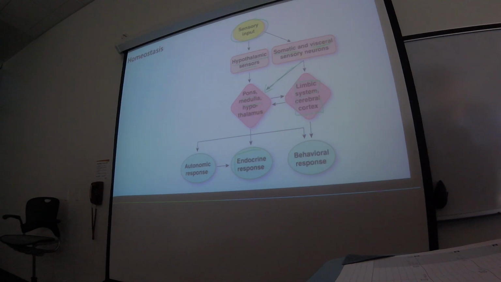So you can have an endocrine response. We talked about how the hypothalamus can talk to the pituitary gland, and that's the hormonal response. But we can also have an autonomic response, where we send nervous impulses through the autonomic divisions, whether it's sympathetic or parasympathetic, to also create changes. And so these are faster changes because they're traveling through neurons, right? And of course, what's put here is behavioral changes.